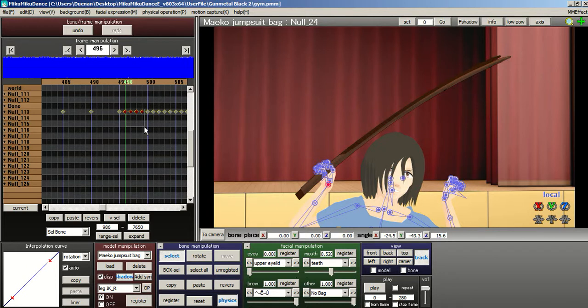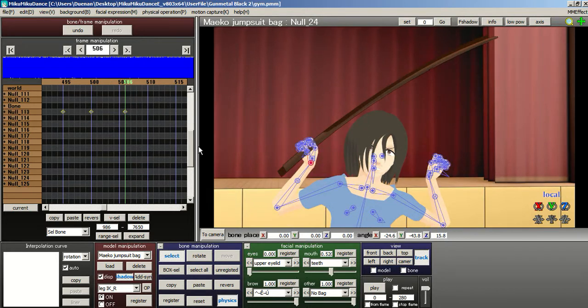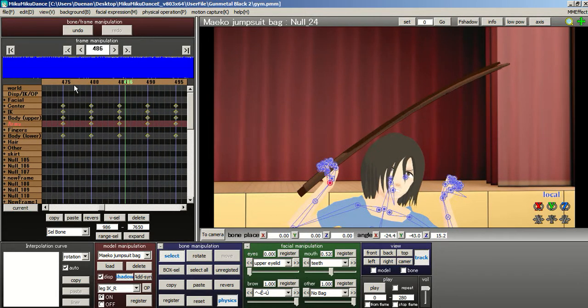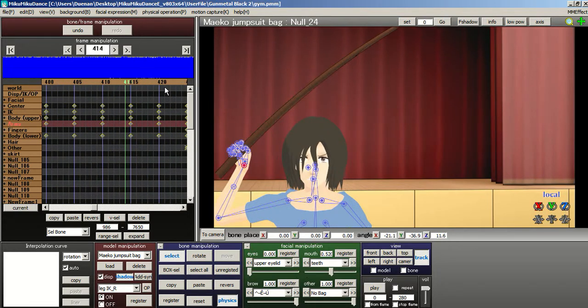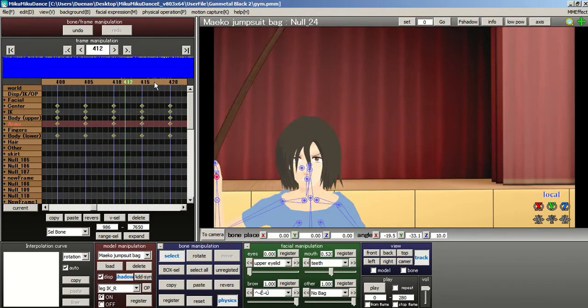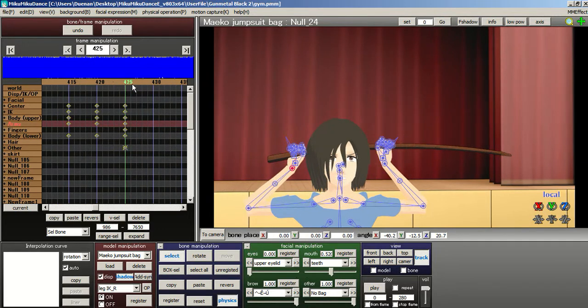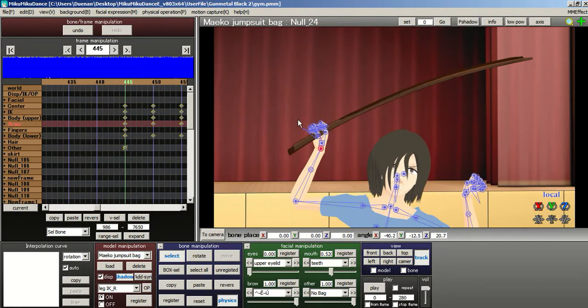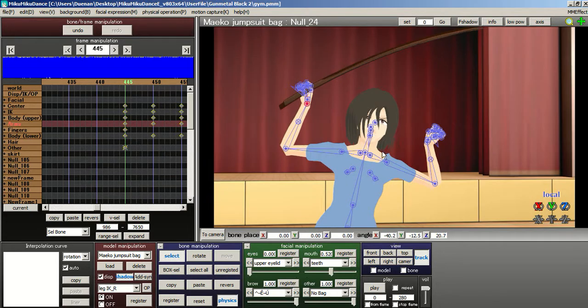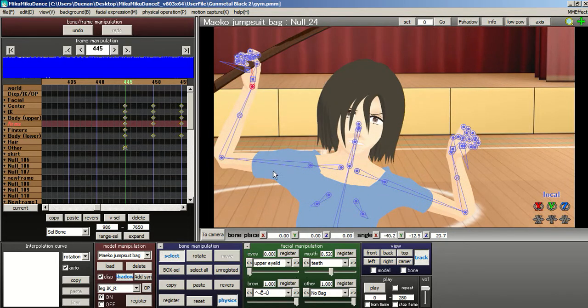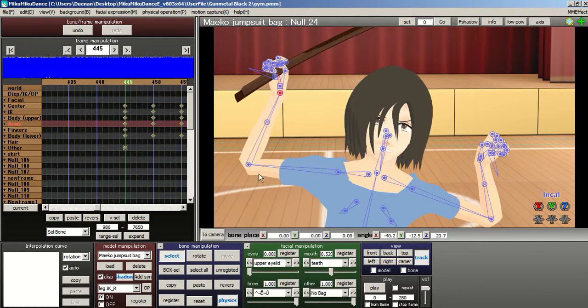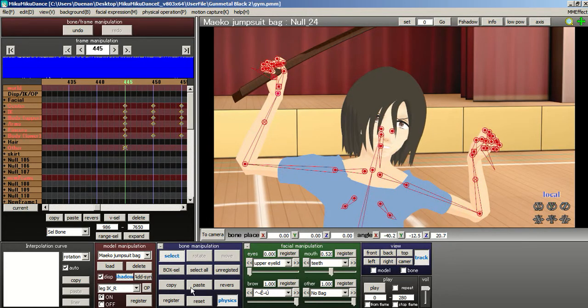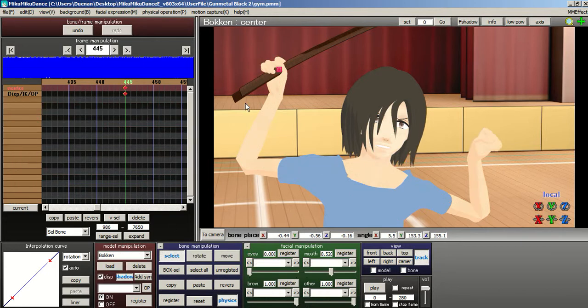A lot of deleting, just to get a few key poses and, of course, timing. So, okay, there we go. Now we just have to clean up this. Here, and then here. This is the frame that, once we have it cleaned up, we're pretty much going to use for all the other upper body poses, I guess you would call it.